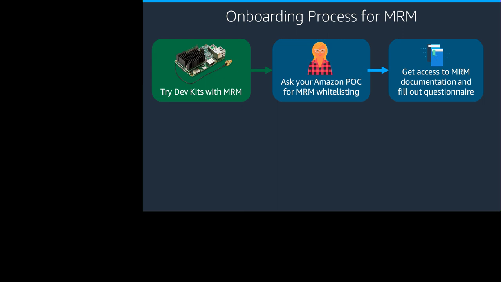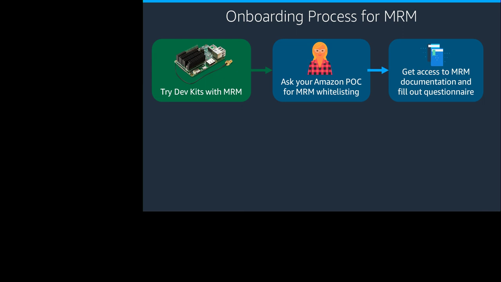Once you feel like your feet are wet and you're getting familiar with it, the second thing you'll want to do is talk to your Amazon business point of contact to get whitelisted to some of the tools and questionnaires. And as I mentioned, we try to walk you through step by step so that you always are aware of where you're at in the process of successfully integrating multi-room music from an Alexa technology perspective. The first thing to do is we have a little questionnaire that helps you make sure that all of your requirements are in place. Essentially it's a slightly longer version of what was on that slide before, with some more detailed diagram requests.